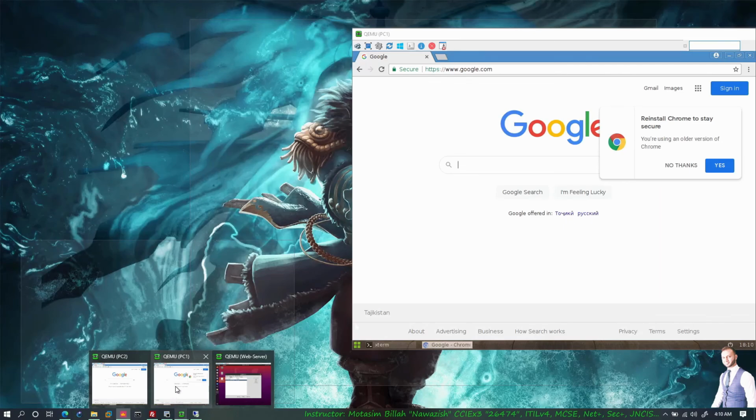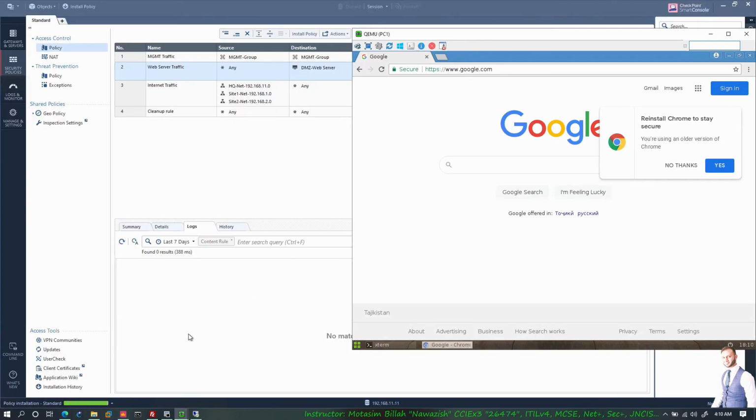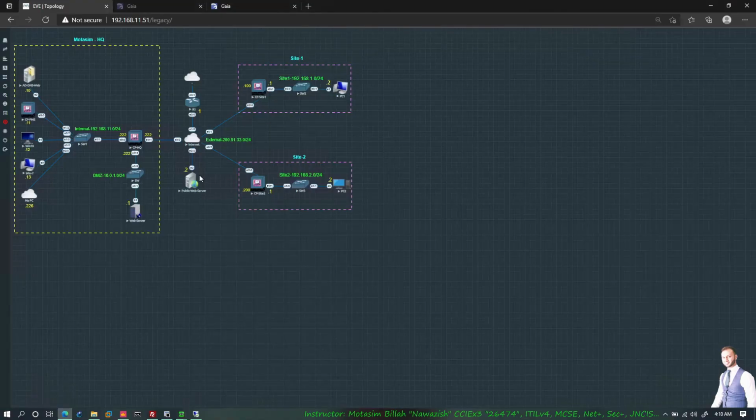Once this is completed, I can use this web server from outside to access it, or maybe let's access it from another site.